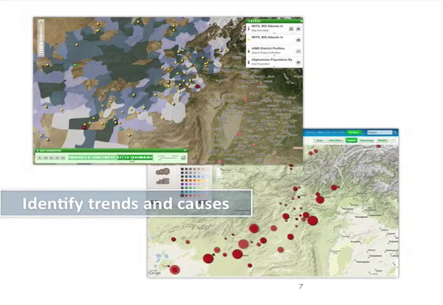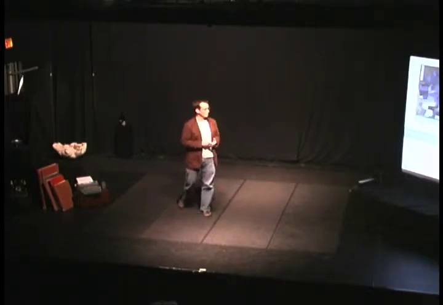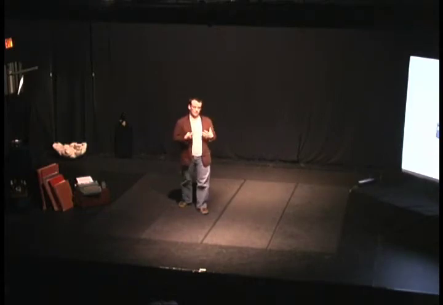So not just a paper map, not just sending out a PowerPoint. We've done a lot of work in the past where someone said, give me a PowerPoint, you get it to them and they said, well, I have a question, can you do it again? And you keep going through these huge, long cycles. But what happens is you can actually let somebody play with the data themselves, put new layers on themselves as a non-expert user. And how can you take the network effect for data and actually understand an issue better?